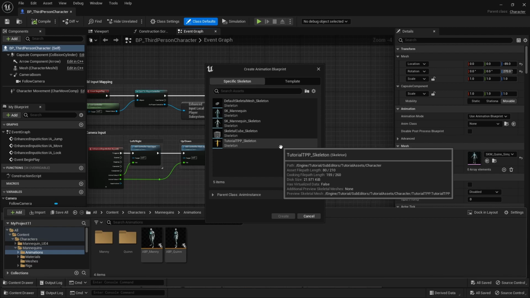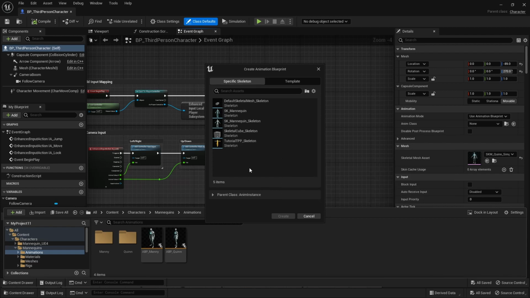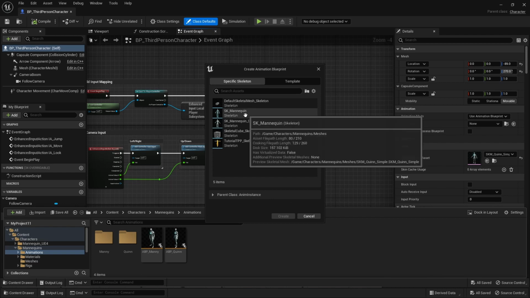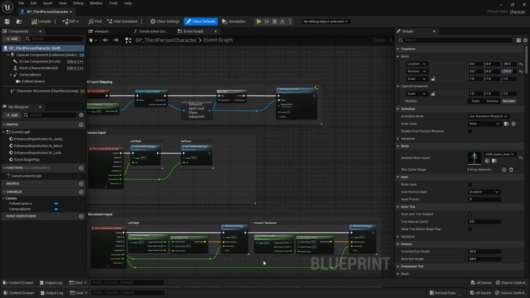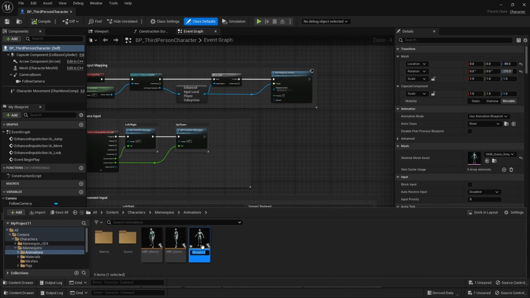A skeleton is kind of like the bone setup, and every skeletal mesh has a skeleton associated with it, or at least it needs to in order for it to have animations. It gets more technical, but the one that will actually work with this mesh is SK mannequin here. So just click that and then create. I'm going to rename this. Let's rename it Anim BP underscore third person.